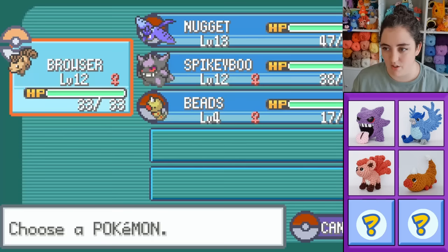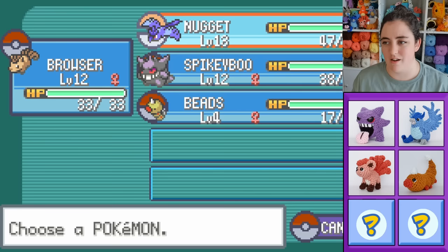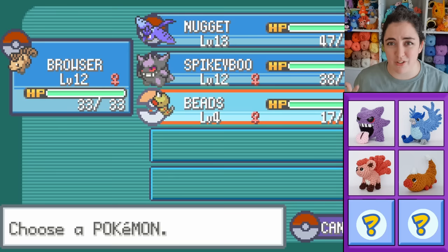Time jump. Okay, so I've done that training now and it didn't take nearly as long as I thought it would, just because apparently even a level 2 Nugget is a little bit overpowered for this kind of thing. So as you can see here, Browser's level 12, Spiky Boo is level 12, and Nugget is level 13. Beads was left at level 4 because I don't want to make a Kakuna, and if it evolves I'm going to feel obligated to, so we're just leaving him behind a little bit.